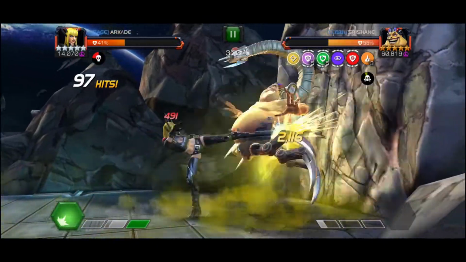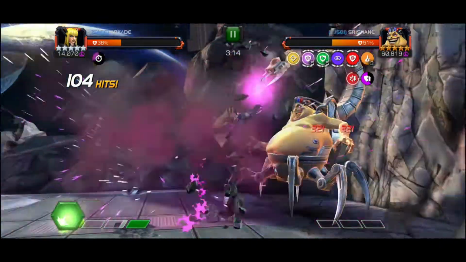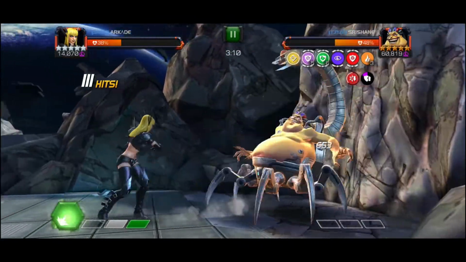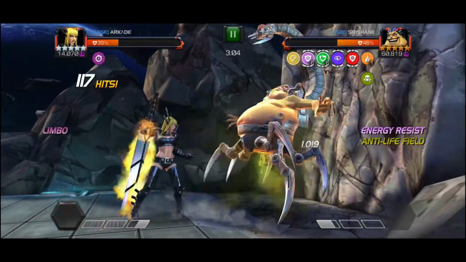So right here again I launched that SP2. No crits, man, no freaking crits, dude. And again I got into a backdraft cycle here, and he's not playing into me. He just did not want to play into that backdraft. Again I drop an SP2. No crits, dude. That is just so crazy.